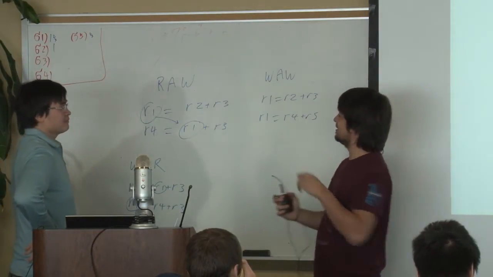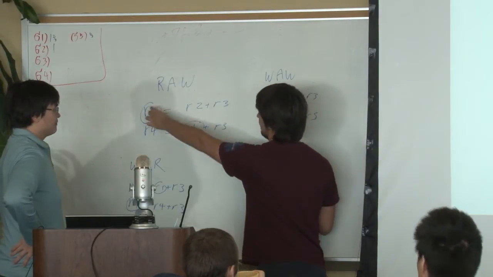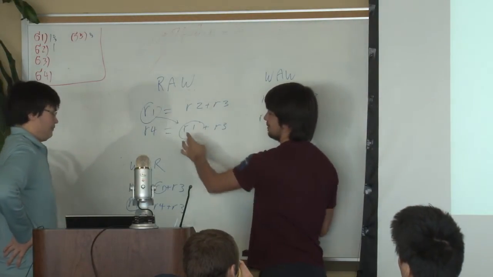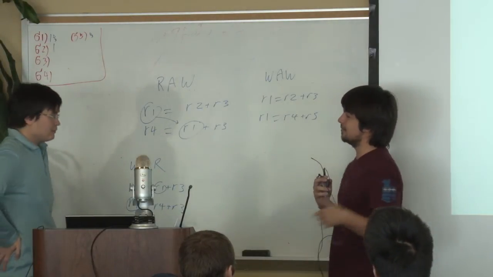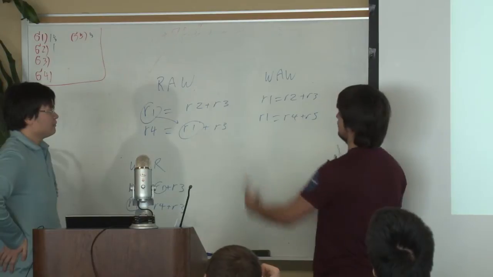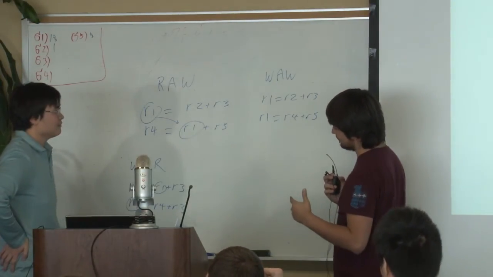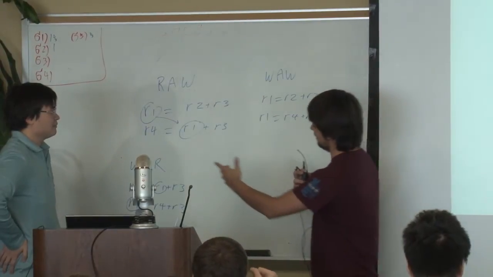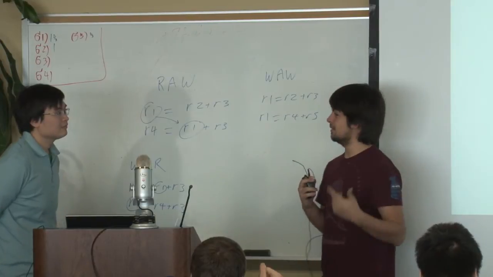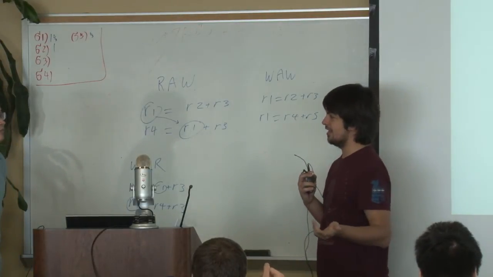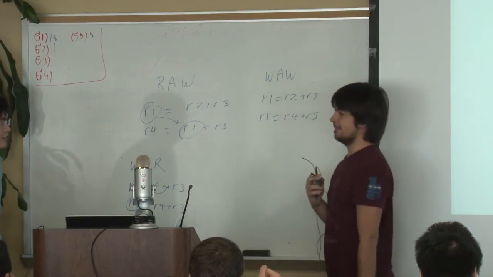Okay, so what he said was this is the only real one, because it's kind of data flow, you're passing data through this, whereas the other ones are only a limitation of how many registers you have, and where you have a gazillion, you could just continually assign new registers. But these ones you have to be aware of. For example, right after read, if you're doing some sort of data reordering or reordering the instructions in real time, you have to make sure that this has been read before you override the value.